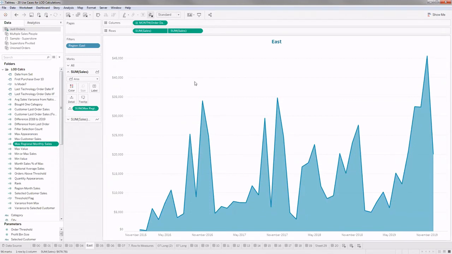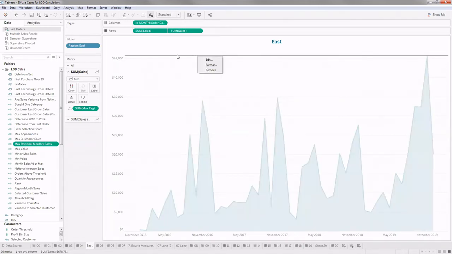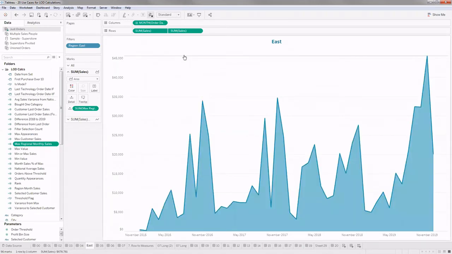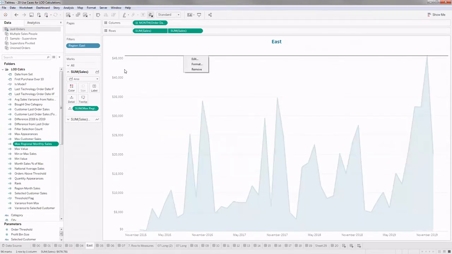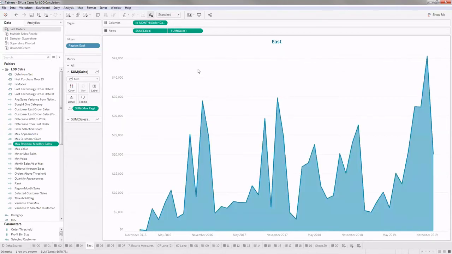Now for every chart I'll create a reference line. You can see here, because of the formatting we made it invisible, but this is what is helping us fix the axis for all the charts.